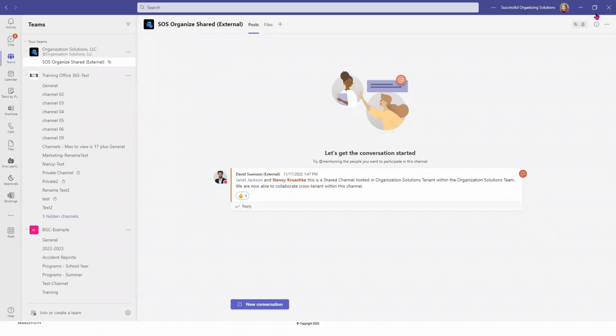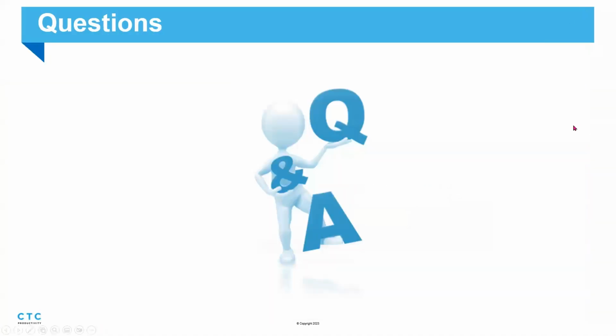I'll have to check with our external guests and see if they're just not noticing that. Right. And you might need to check with your IT department. They may not have turned the feature on. Sometimes if IT knows that something's being rolled out and they're not sure what they want to do with it yet, they go in and turn it off, and so you don't even know that's available. Okay, thank you. Awesome, Nance. So we have about 3 more minutes if there's any more questions.